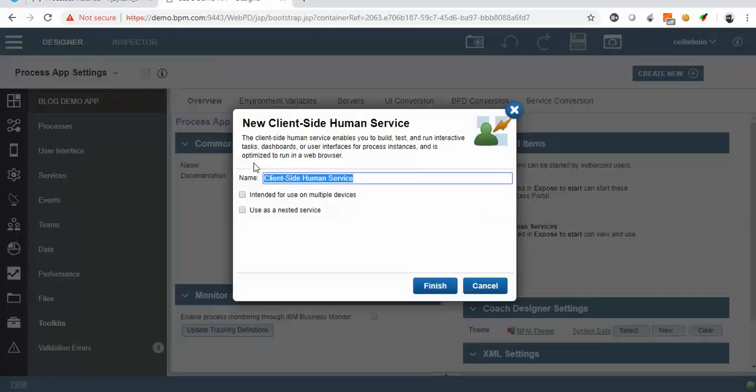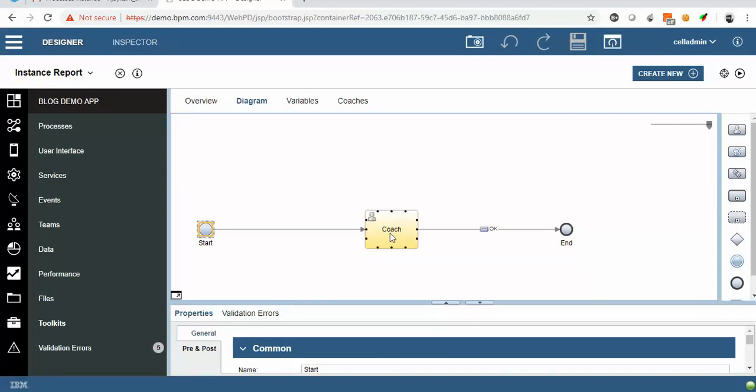I will create one CSHS. I will name it instance report. So this is our coach.